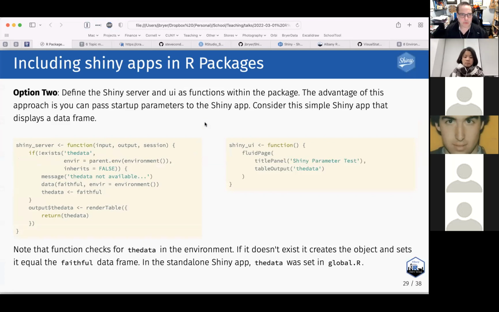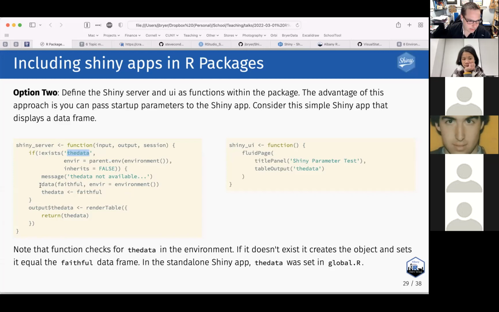Now, if you want to get a little bit more complicated and you want to pass parameters to your Shiny app, you can put the server and UI functions as just functions in your package in the R folder. What's nice about that, here's an example where I might want to pass a data frame called data, for lack of creativity, to the Shiny app.